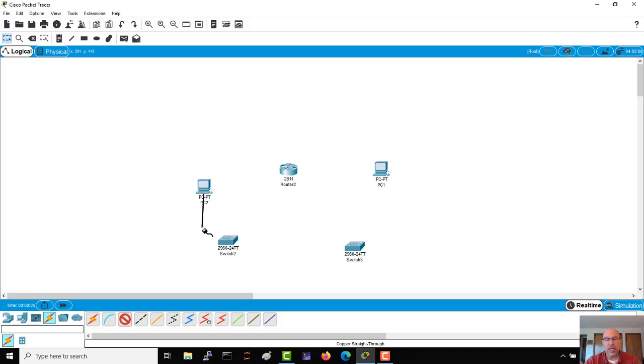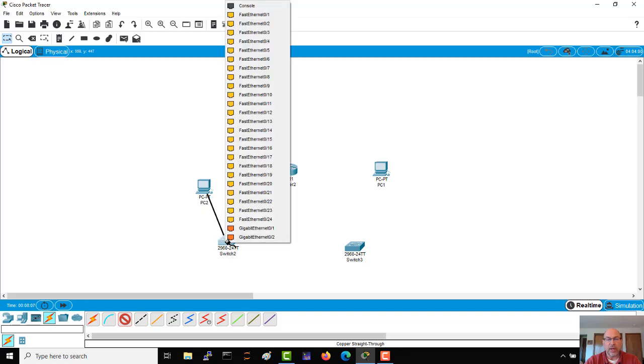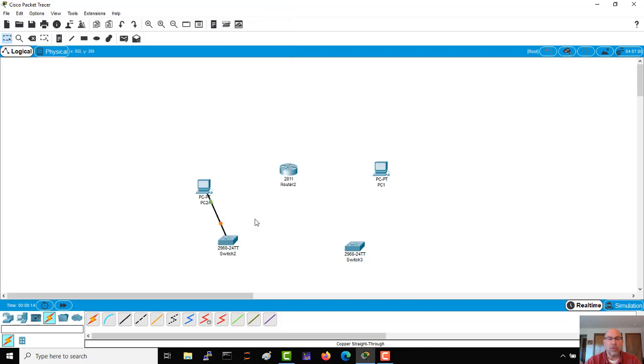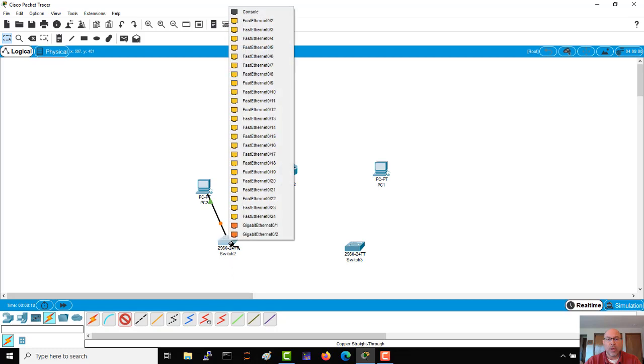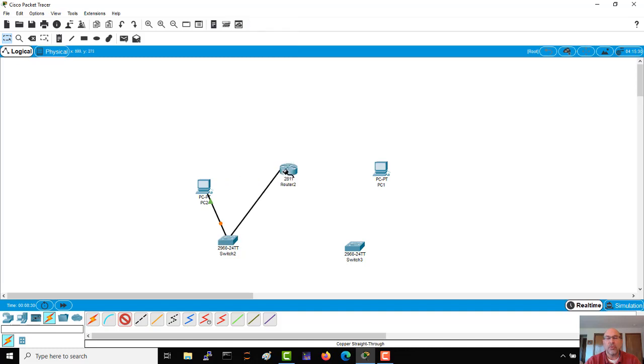Obviously on a PC, so now I've got my endpoint connected. Now, on the PC, I've got to go to another device. A switch has a lot more ports, so maybe I'll select one of the low-numbered ports, and then I'll do the same thing going up here to the routers. What I like to do when I interconnect devices is have a standard. So I use low-numbered ports for hosts and high-numbered ports for other devices.